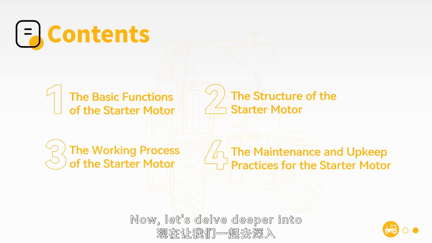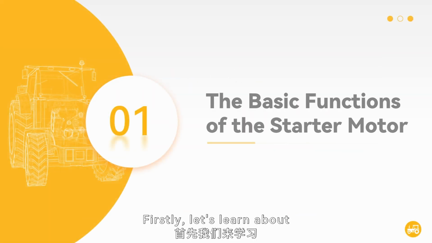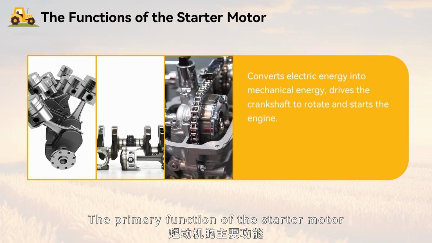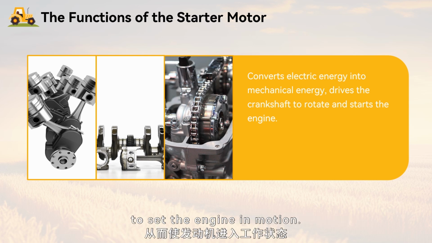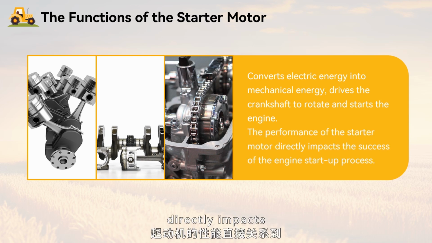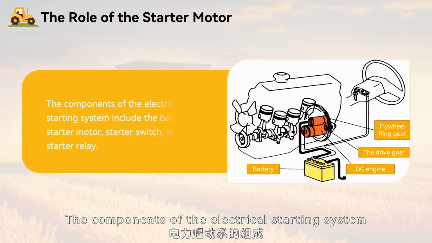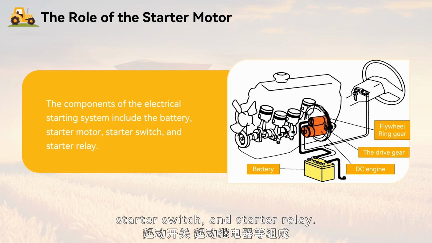Now, let's delve deeper into understanding the starter motor together. Firstly, let's learn about the basic functions of the starter motor. The primary function of the starter motor is to generate power through an electric motor, driving the engine's flywheel to set the engine in motion. The performance of the starter motor directly impacts the success of the engine's startup process. The components of the electrical starting system include the battery, starter motor, starter switch, and starter relay.